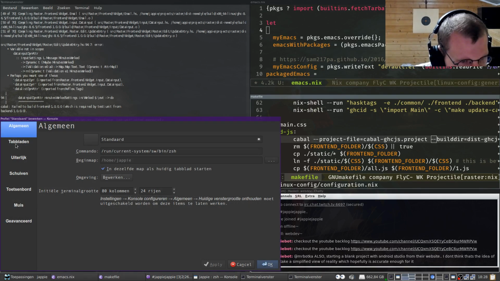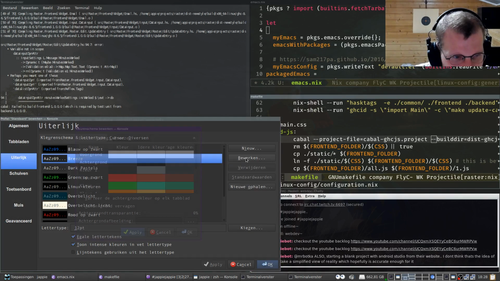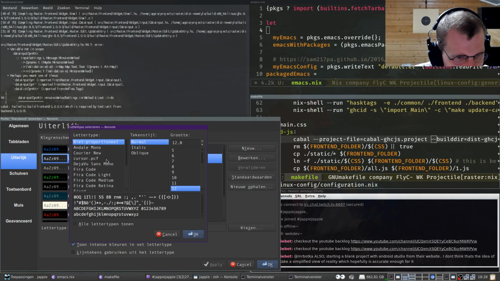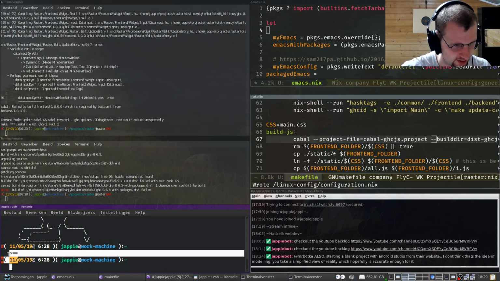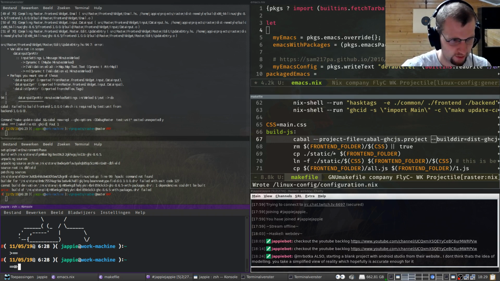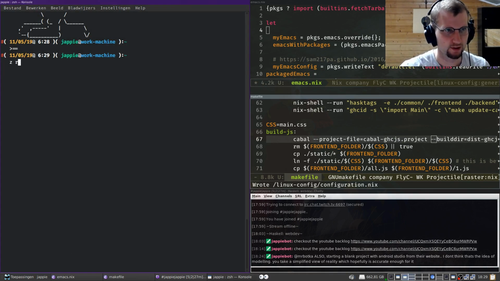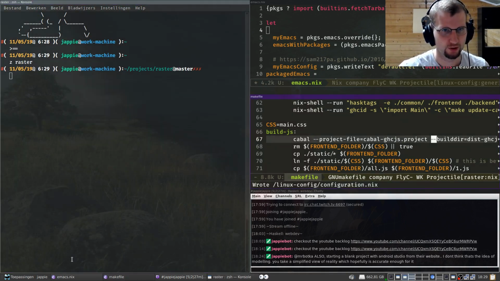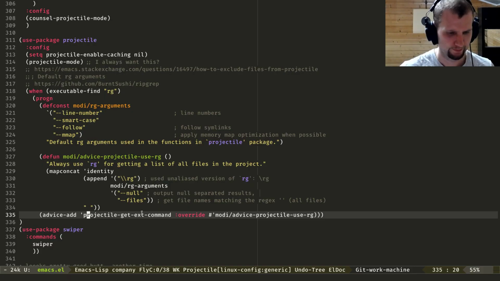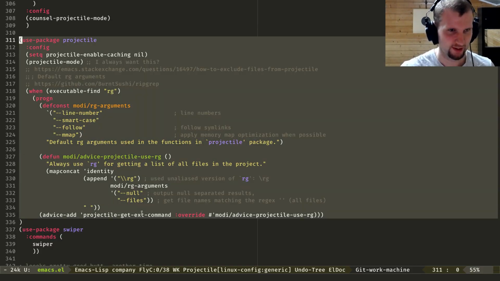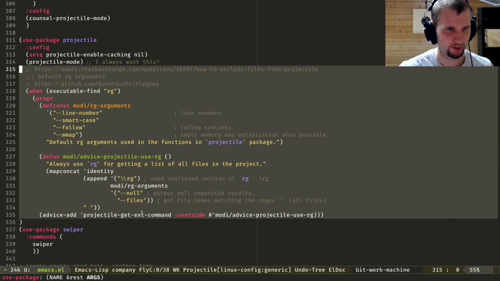I bet we can even override the font config. Yes! We'll do this one. I'll make it big. Actually, this fixes a bunch of problems because now it's bigger by default. And we get ligatures. The thing we lose, unfortunately, is that resizing doesn't work anymore, but we can live without that. Also, it just looks really sweet. Maybe you can also change it to not hide this menu automatically, we don't need that. I was quite happy with this. It worked. Yes, I always want projectile mode. Never cache it.